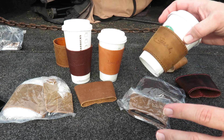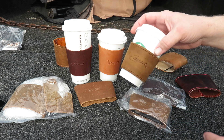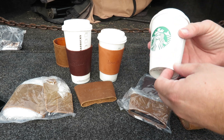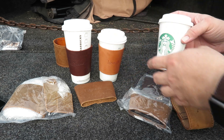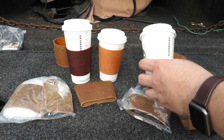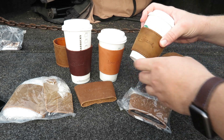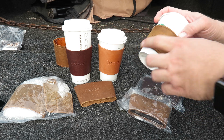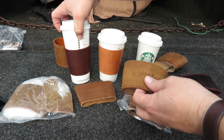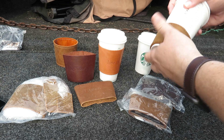These are the different size cups. I want to show you the difference in sizes and what size cups they'll fit. I apologize, I don't know the different terms Starbucks uses for their cups, so I just call it small, medium, large — and they usually correct me at Starbucks. So this is the lined one right here. I got it on the smallest one. Let's put it on a large one and we can see the difference on how it'll fit.